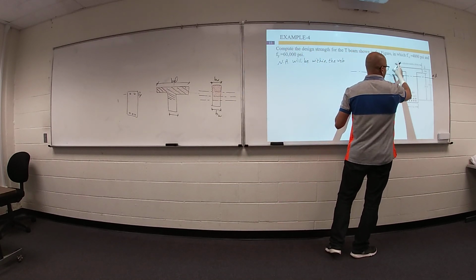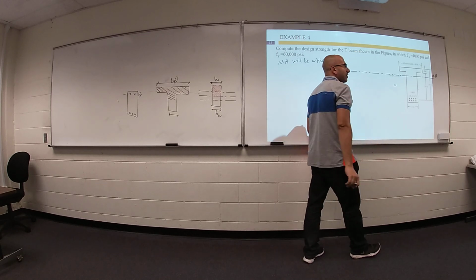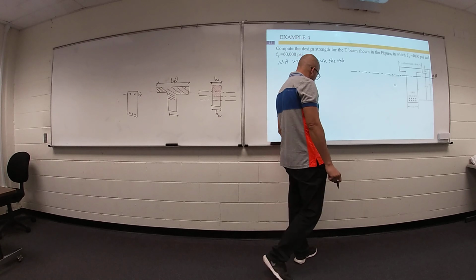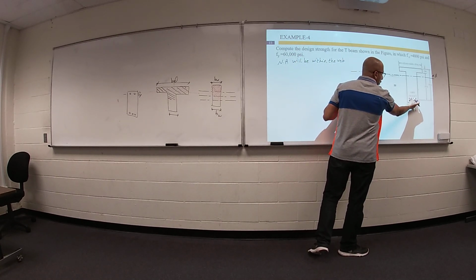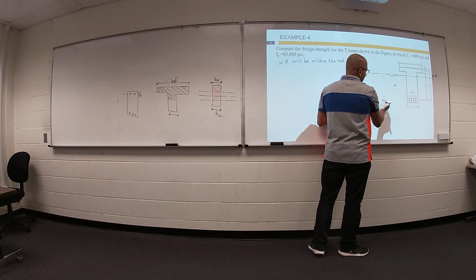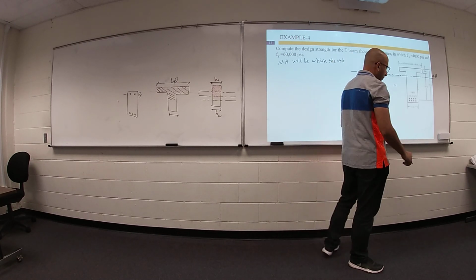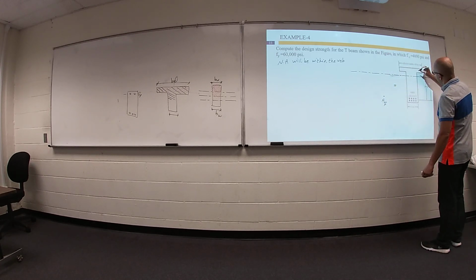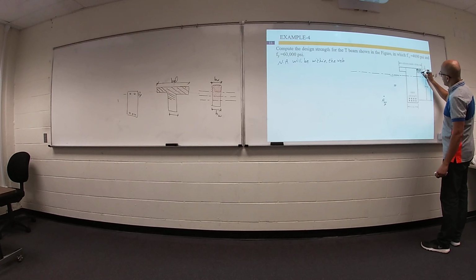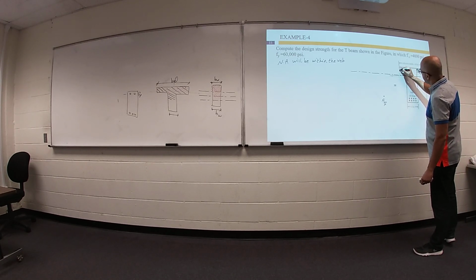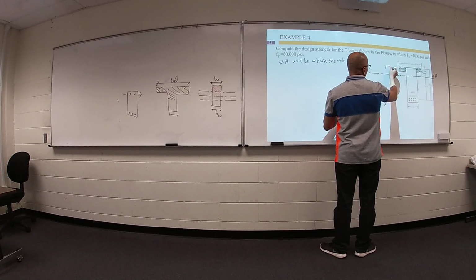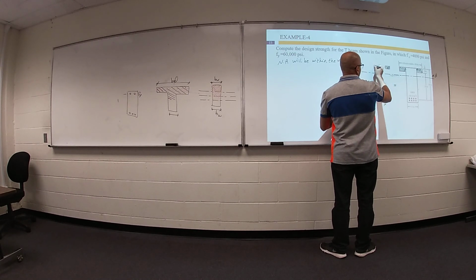Your cross section, as a total cross section, can be divided into two parts. First part of your area of steel, called area steel flange, with this part plus this part only. So we have two parts. This one plus this one.